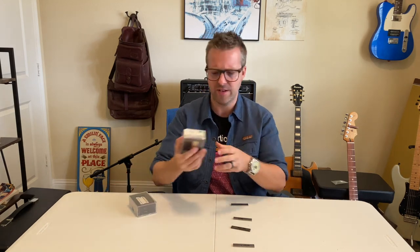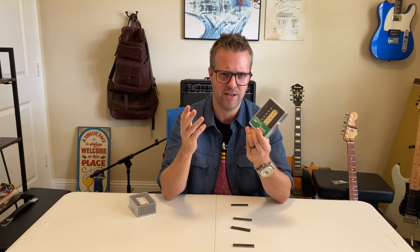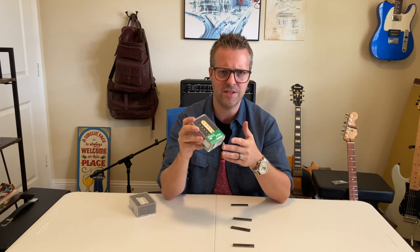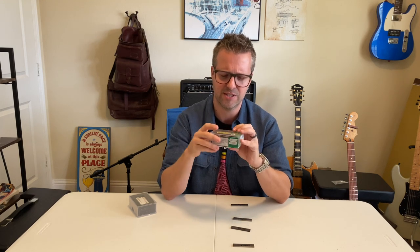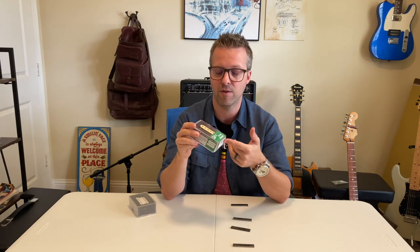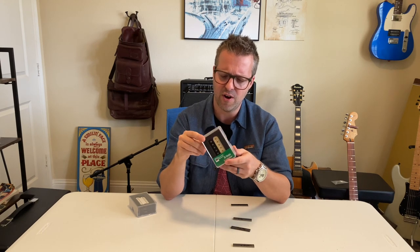Starting out with the stock JB. Now, we all know what the stock JB sounds like. And this was no different. I will say that Betty is a pretty well-balanced guitar. If anything, it's a little, I'm not gonna say overly bright, it's a little bit snappy when it comes to the highs. And I think that's just typically due to the maple neck and the Pau Ferro fingerboard. And so with that being said, I thought that the stock JB sounded good.